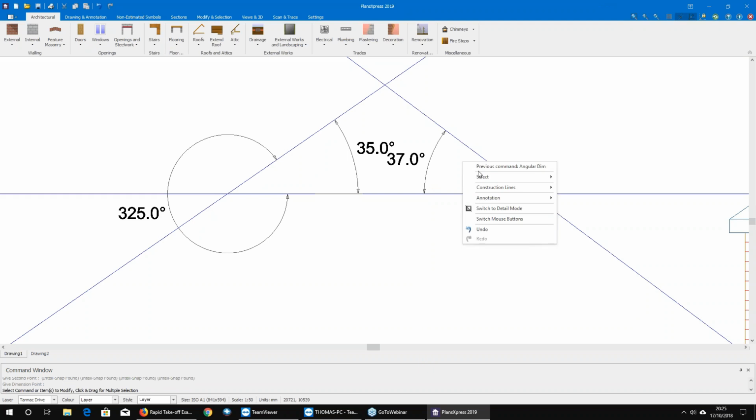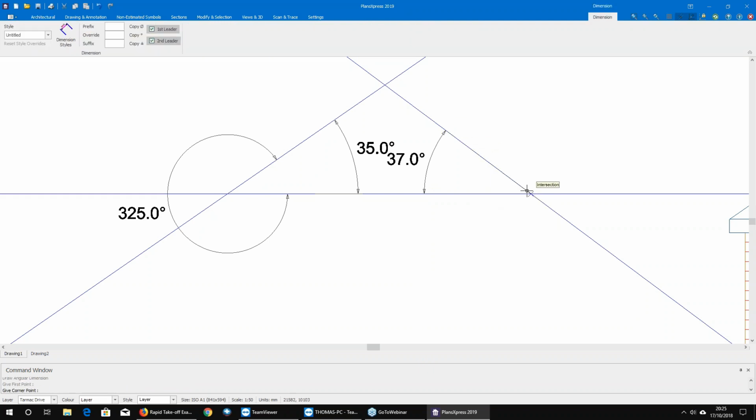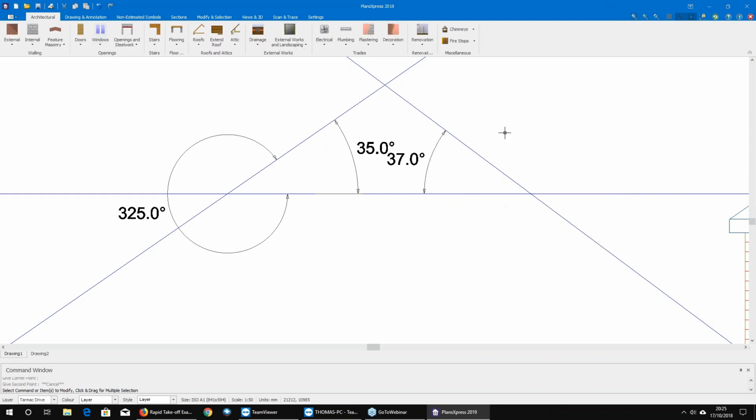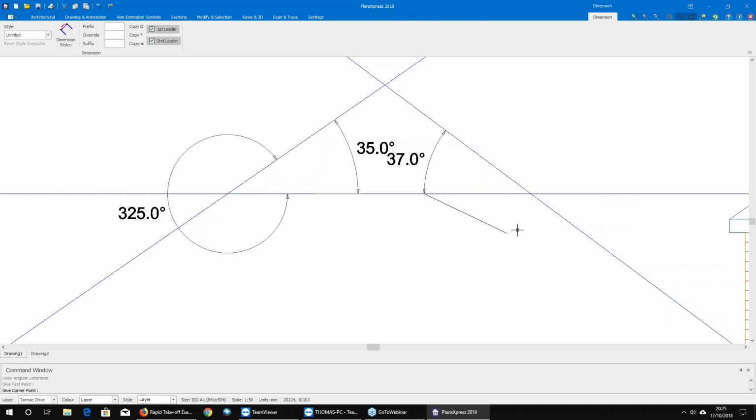If I was to go clockwise, I go the other way. So if I go to the bottom and then internal, I end up, but anti-clockwise goes all the way. So it gets me the rest of the angle. If I go clockwise on that one, it just does the full circle.